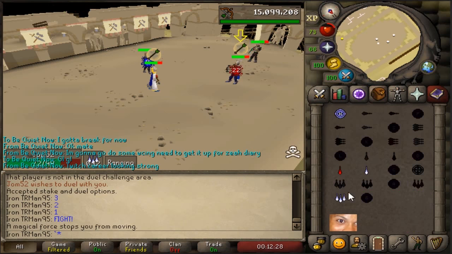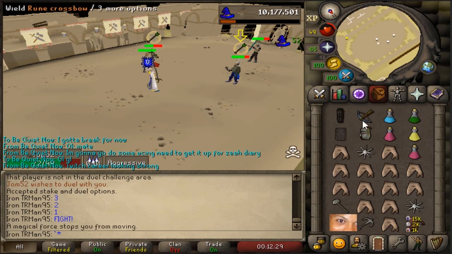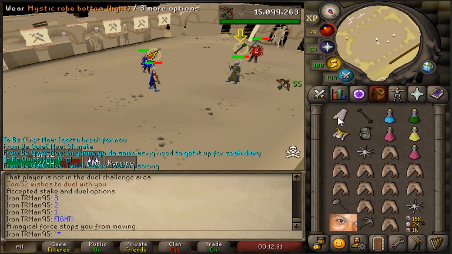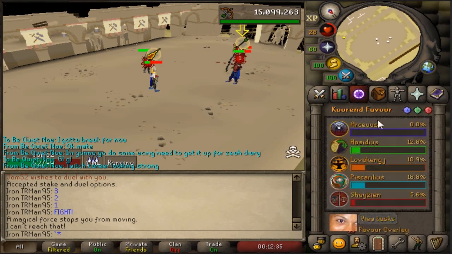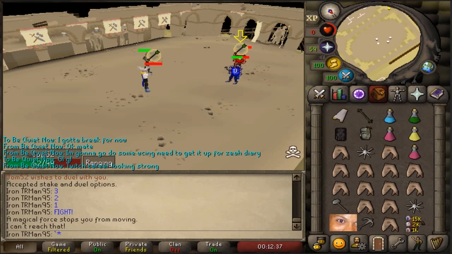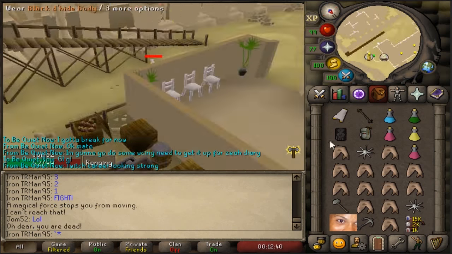Is that a twisted bow? I don't even know what that hits. You're hitting 24s through prayer. That's not even fair. That hit a 40 through prayer.